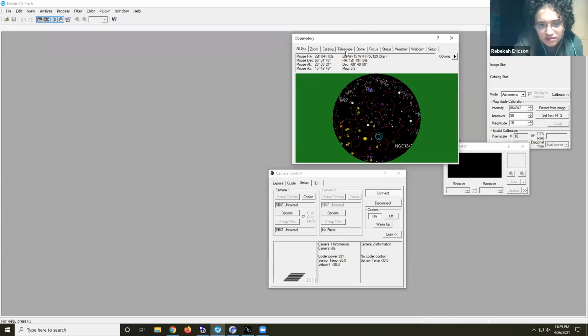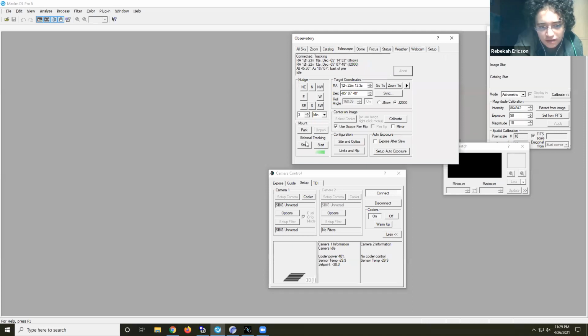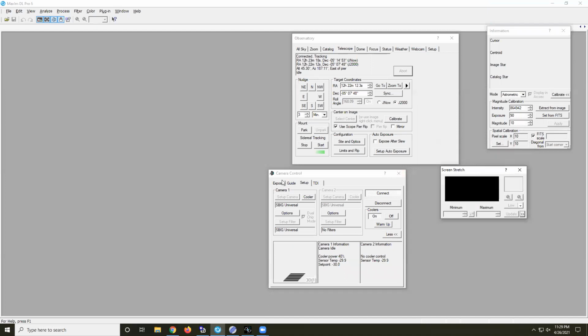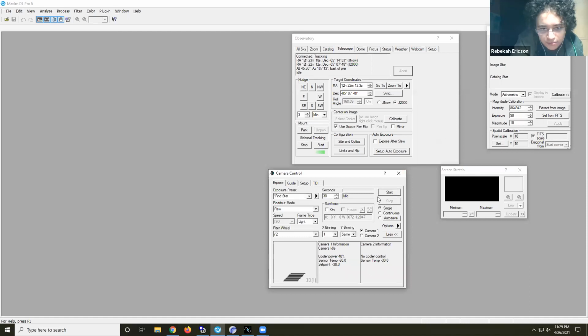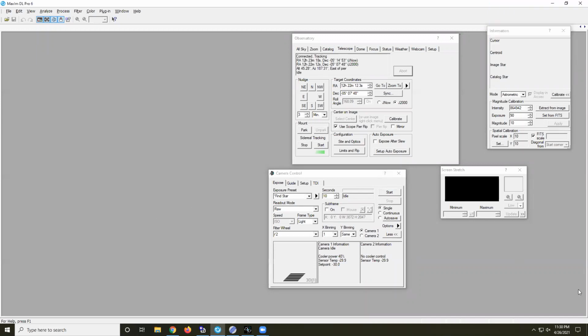Alright, I think it stopped. Okay. So now, take a picture. That's in the camera control. Yep. You got it. Probably just 10 seconds is fine. 10 seconds. Anything else I need to turn on? Autosave or no? Is there anything else I need to turn on? No, I think you're good. Go ahead. Alright.